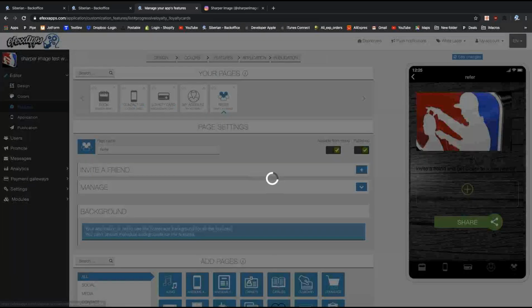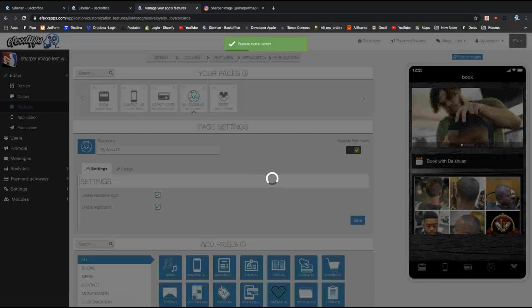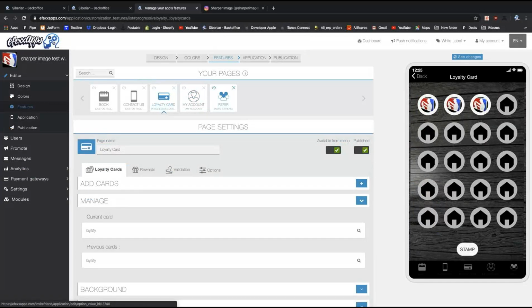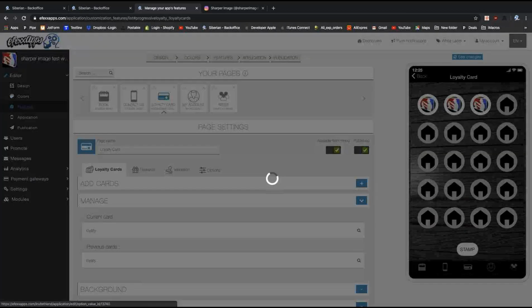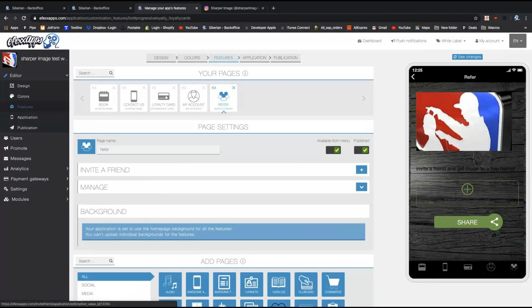Refer. Okay, cool. Boom. So now, when people get their loyalty point, I'm going to hit here, refer. So now, I'm a customer. I just got my haircut with you. I got a loyalty point for the first time. This is great. Next time I go to book my haircut, I have your app on my phone. I'm going to book with you through Acuity Scheduling or Booksy, whatever you want to use.